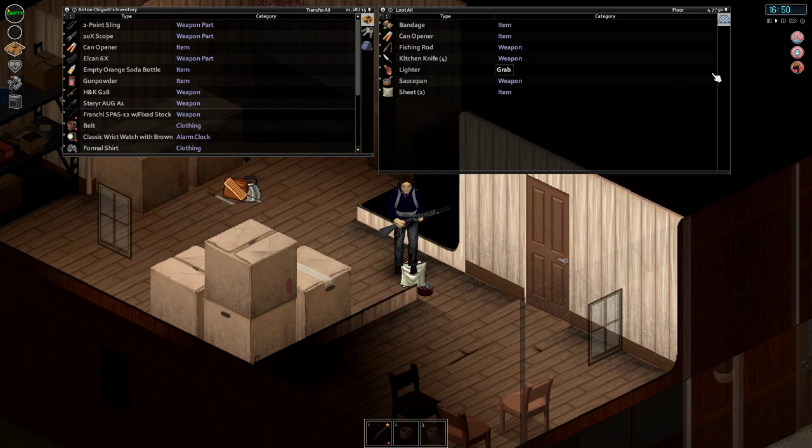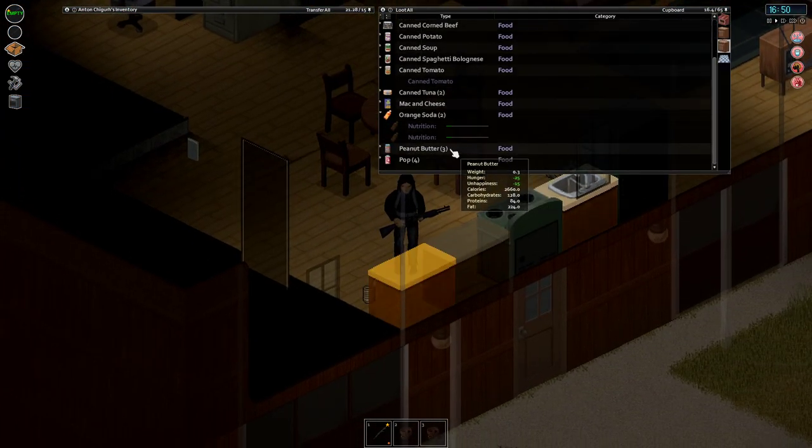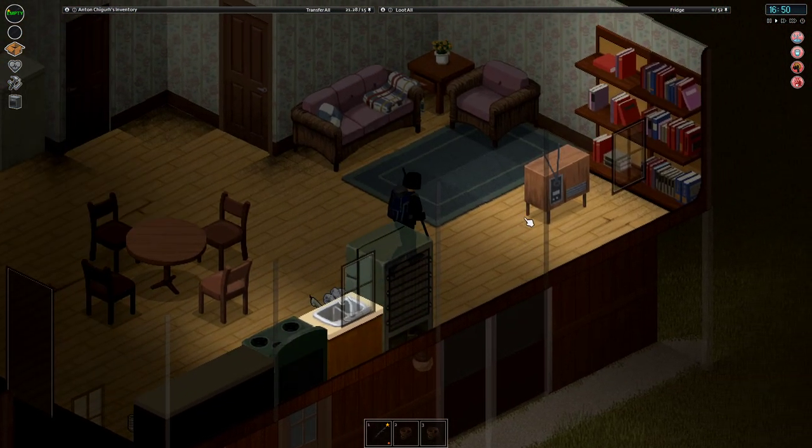Where are my shotgun shells? Did I leave those on the ground? Now, where did I leave those shotgun shells? Sneaky boy. Sneaky boy. Left those somewhere on the ground before. Did I put them in the bookcase?